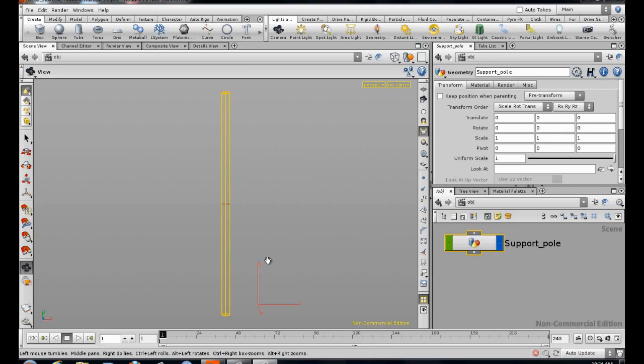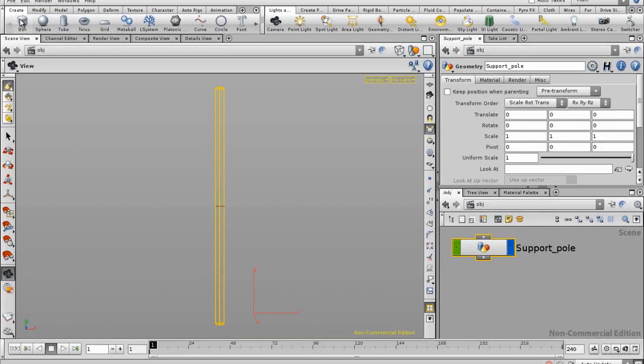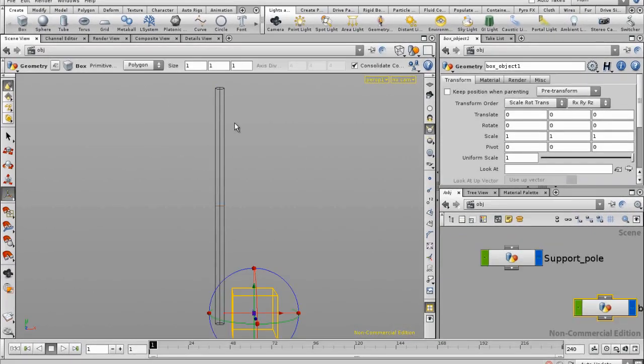But anyway, let's go ahead and create the stair tread, and the stair tread is actually going to be created just as a simple box object. So once again, I'm going to use the control key and the shelf tools. So I'm going to hold down the control key, move up to the create shelf tools, and get a box. Now that places a box at 0, 0, 0 in the world. Now I want the treads themselves to be 2 units on X, 0.1 unit on Y, and 1 unit on Z. But I'm not going to do that here at the object level.